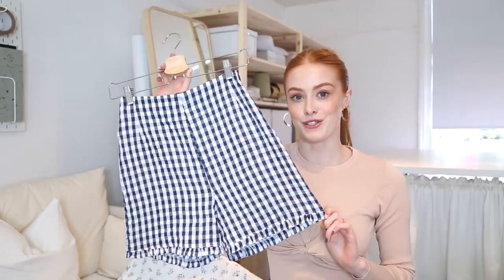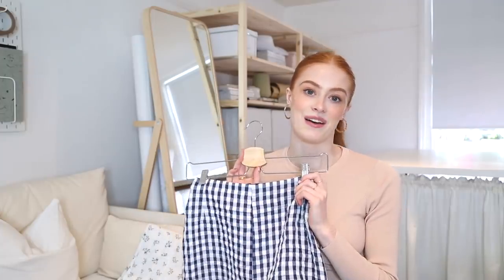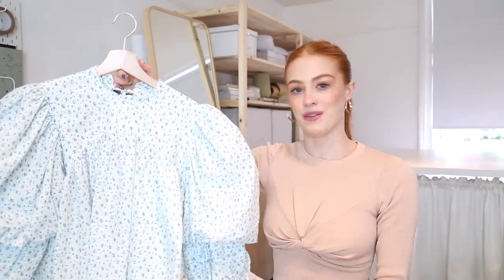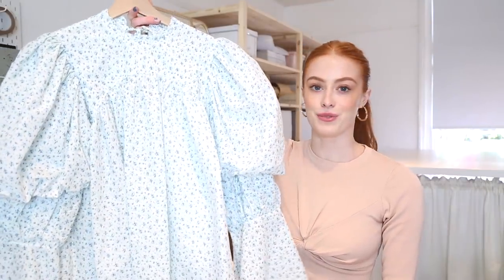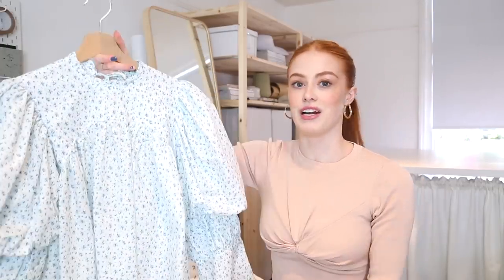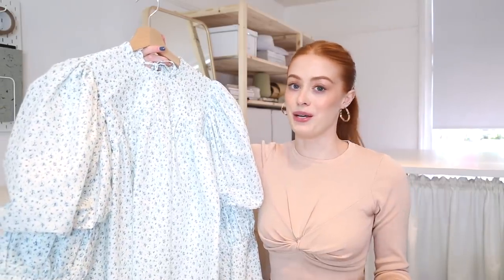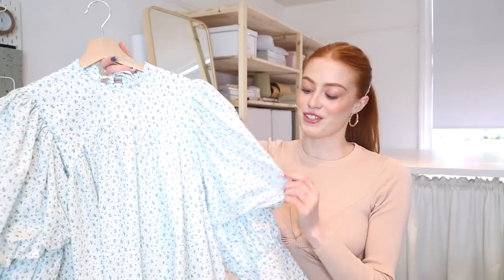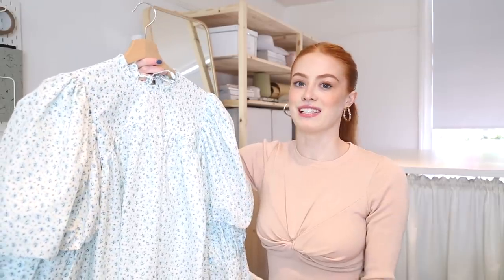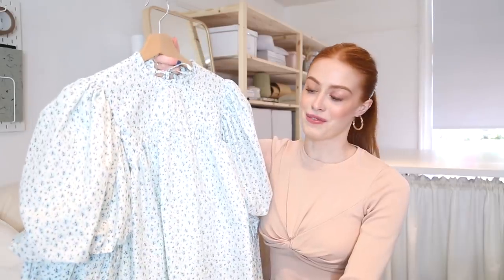There are four different sizes in these shorts, ranging from size 8 to 14. I'm really sorry for the size 16s out there, but one day I will have size 16s. I then also have the Folly blouse in this really sweet little ditzy blue floral. I ran out of fabric to make shorts in these, which I was really annoyed at, but obviously fabric shops aren't open at the moment and I didn't purchase this one online so I couldn't get any more. But I have a few tops in this fabric — it's got the ruffle trim and the oversized sleeves. I just love this fabric so much.